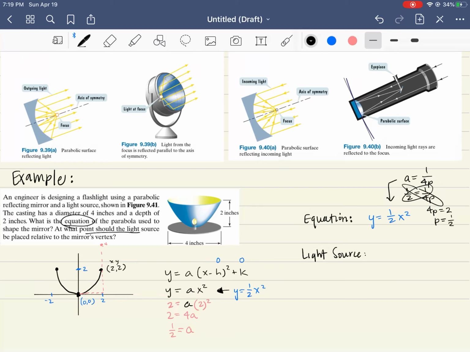So what we're saying is that if we look over here in our diagram, we should be putting our light source about a 1/2 inch above the vertex, right? If that's the distance to the focus. So that's what we would say there. Again, finding that focus, which would sit right there, we would say we need to place it 1/2 inch above the vertex. Okay, so you're going to practice a couple of those. Again, just interpreting what it's asking is the biggest part, and then using what you learned in determining the focus to help you find those parts.